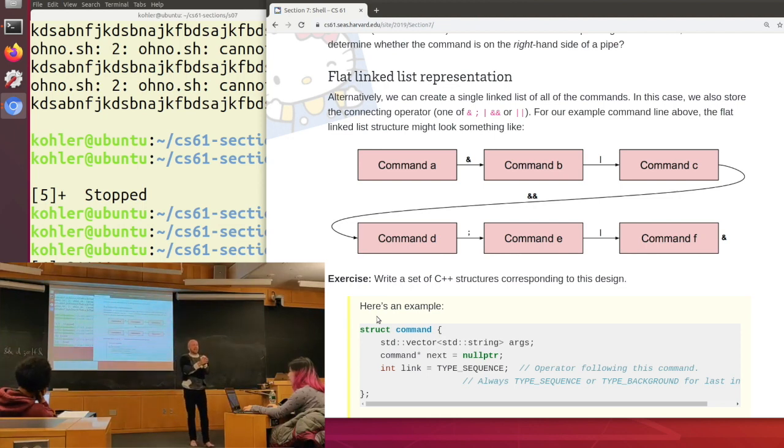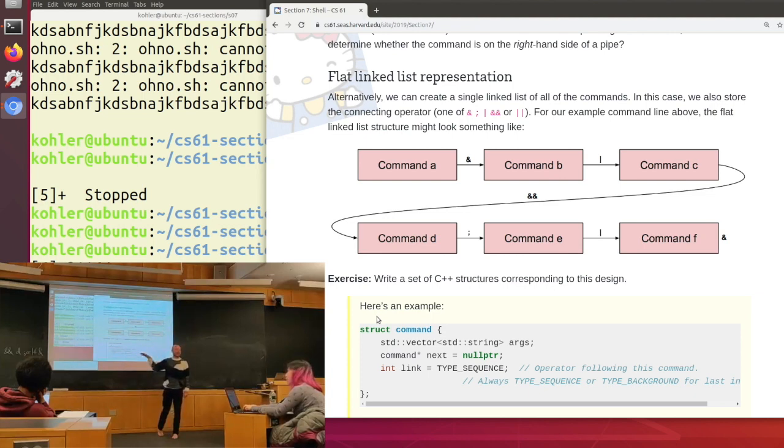You check the link. But you cannot just check this link. What you do is you step forward through the structure until you find a link that's either a semicolon or an ampersand. You just step forward. So there's a trade-off here that's like a time versus complexity trade-off. In the version of the code where you have parent pointers, maybe that is more complex, but you spend less time traversing the command list. In this structure, it's simpler, but you spend more time traversing the list.